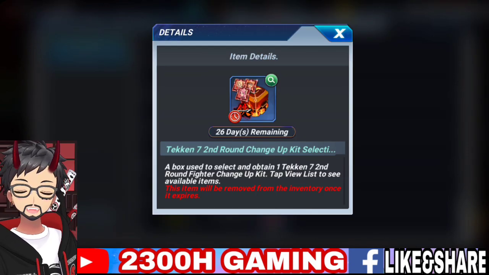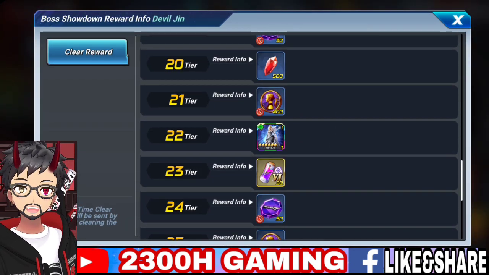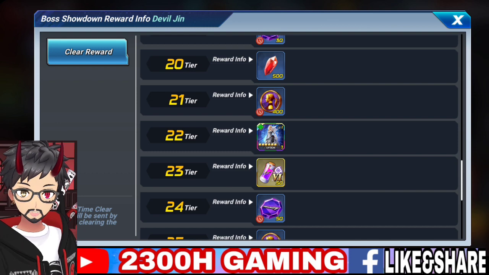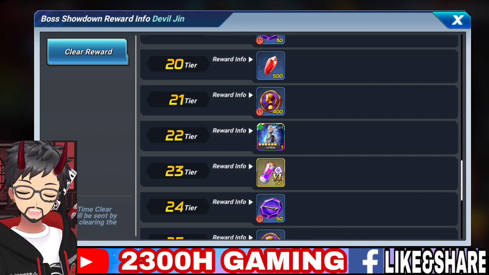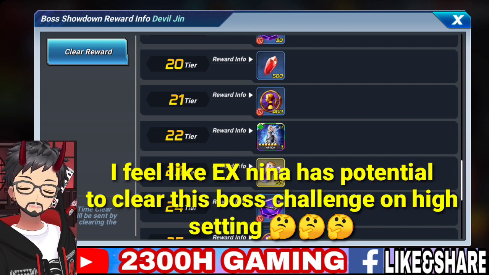And then there are lots of things to be had here. There are option cards. There are Nina coins for you to summon EX Nina. I'm going to be talking about those characters and why they are really, really important in this coming meta. And again, Netmarble is really kind and really good. They've planned this ahead, that in this content, these fighters for the Tekken collab, especially EX Nina, okay, EX Nina is really, really a good character here, I feel.